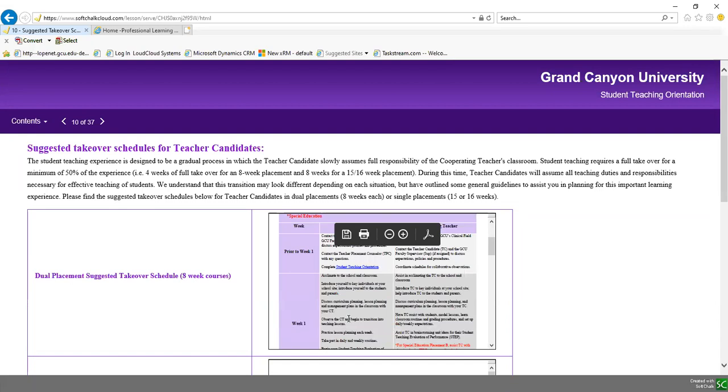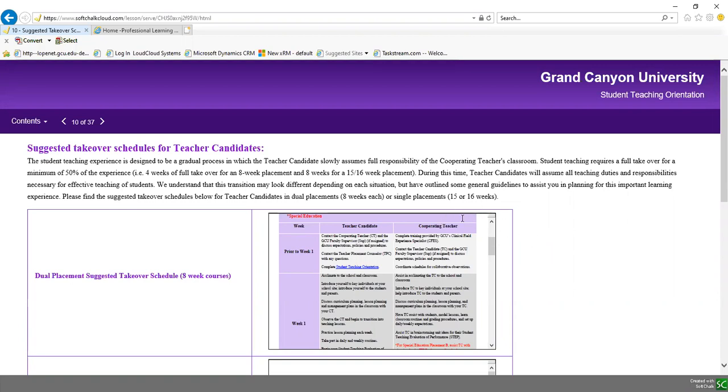So we really look at student teaching as what we refer to as a phase in, a full takeover, and then a phase out. During those initial few weeks, you're going to get to know the cooperating teacher. You will get to know your classroom of students, really become acclimated to the school site. Then you will start to phase in to take over a class period or a lesson at a time.